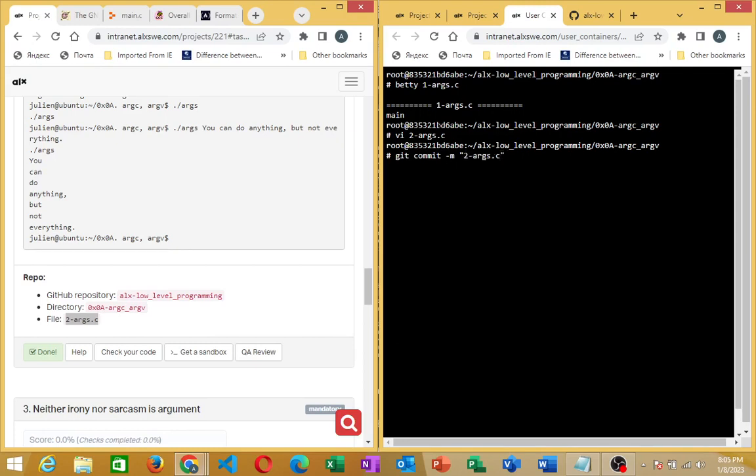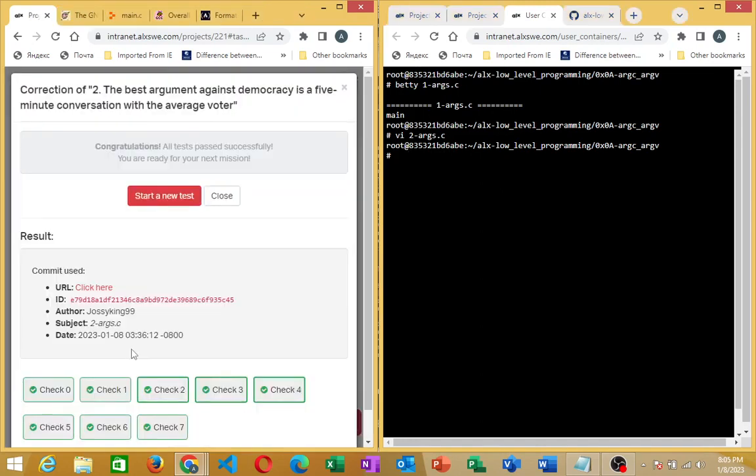That's what we use here. You press enter, then you do your git push. You press enter. Once you are done, you go ahead to check your code. It's checking, so it's all correct.